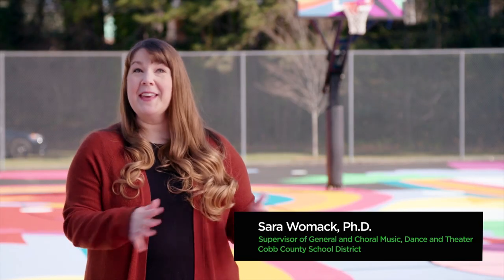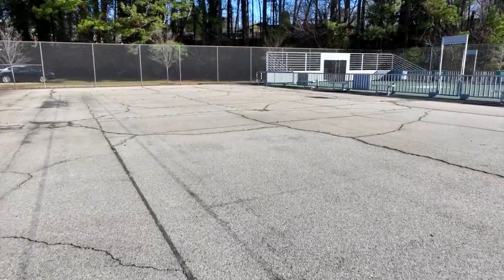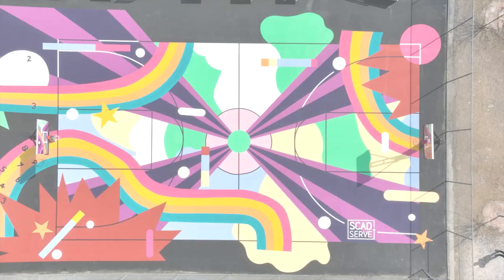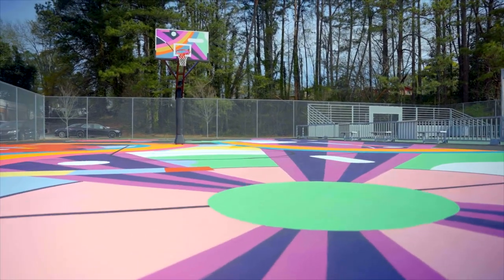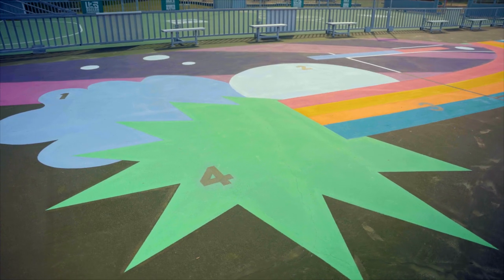Before the mural was installed, it was just a blank canvas. It was potholed and had cracks all in the concrete, but it is now repurposed into this great space that the students as well as the community can take pride in.